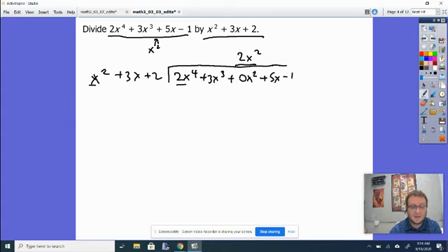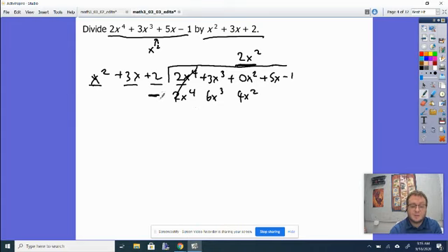I'm going to take this and multiply it to all 3 parts here. 2x squared times x squared is 2x to the fourth. 2x squared times 3x is 6x cubed. 2x squared times 2 is 4x squared. Now remember, on the long division, we just subtracted. That's exactly what we're going to do here. If you were struggling with subtracting in 3.2, I would make sure you're getting extra practice with that because you're going to need it here. You're going to subtract. If you did it right, this first one should always cancel.